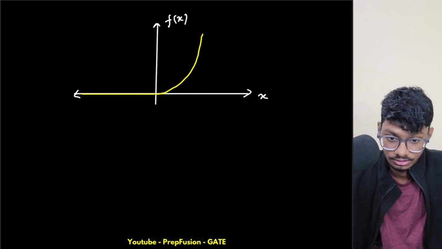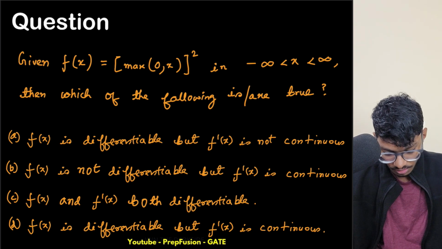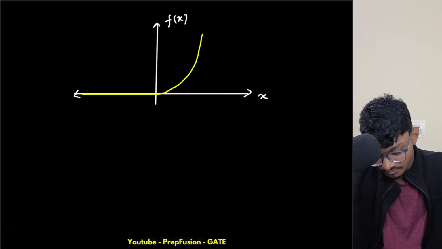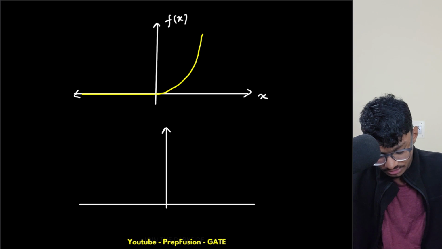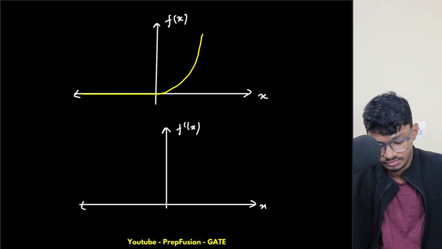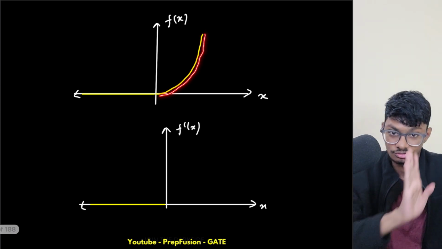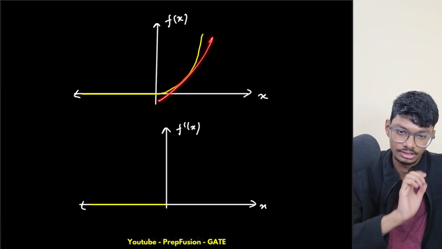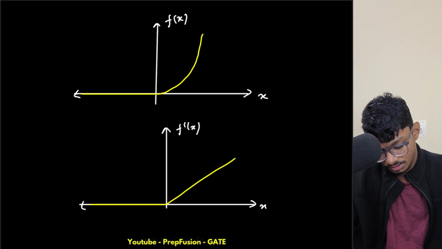Now what are they talking about? They are talking about the continuity and differentiability. So f of x is differentiable but f dash of x is not continuous. For that, we have to plot the f dash of x also. You can do it with definitions also. So f dash of x here is 0 anyways. The value of the function isn't changing, neither increasing nor decreasing. But here it is always increasing, so it is positive again. And it is like x squared, so the derivative will be 2x. So it will be linear. So f dash of x graph is this.